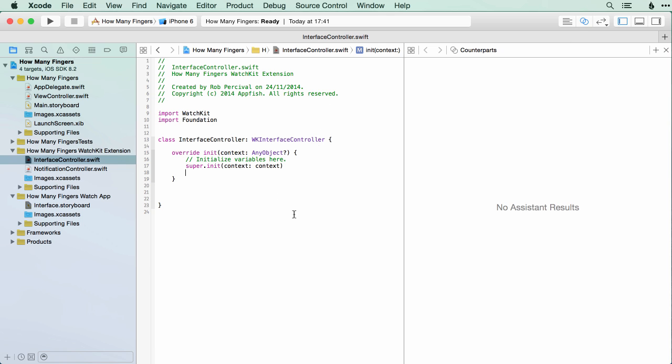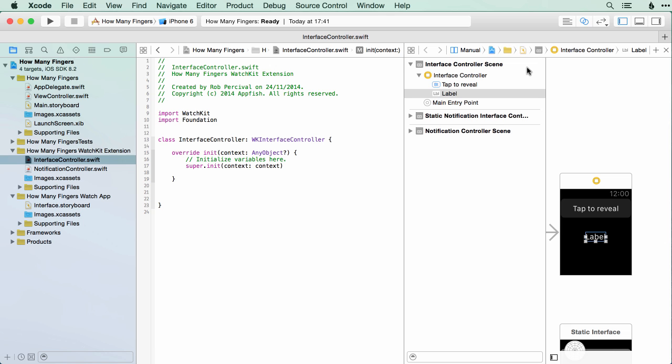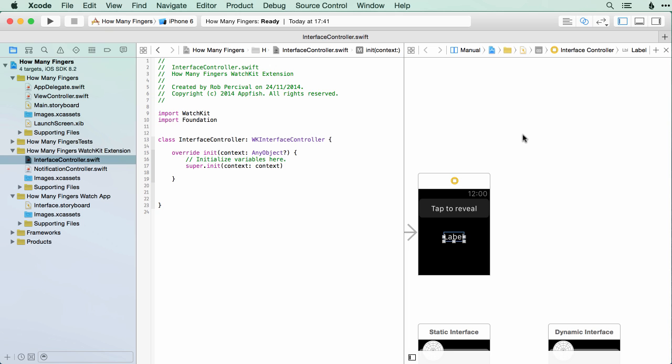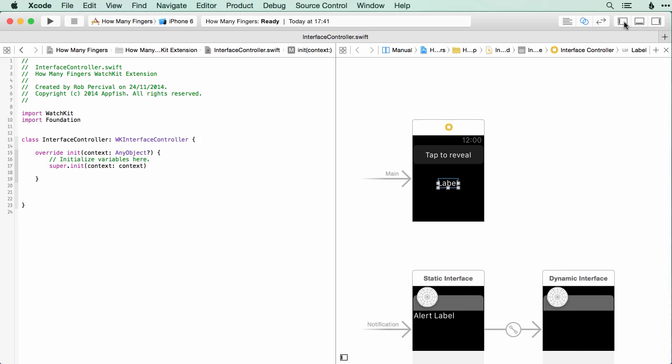So I've got my interface controller.swift on the left. On the right, I'm going to have my storyboard, which I created earlier. I'm now just going to click this little button here to get rid of those labels, because I don't need those. I just want to see the interface controller right there. And now I don't need the left menu anymore, so I'm just going to have these two. Okay, so we need a way to communicate between the label and the button that we've set up over here and our chunk of code over here. And it's very easy to do that in Xcode.